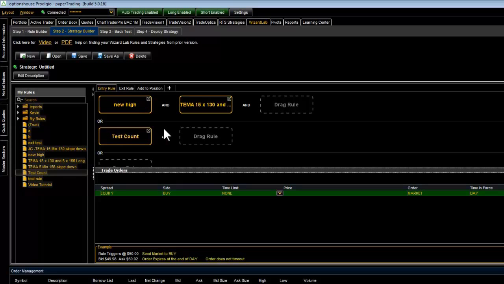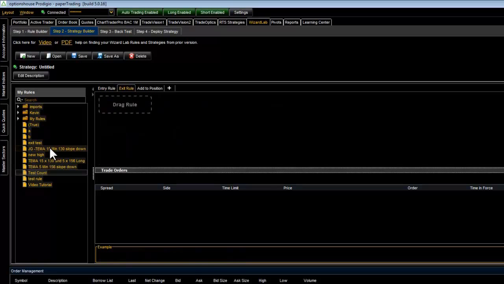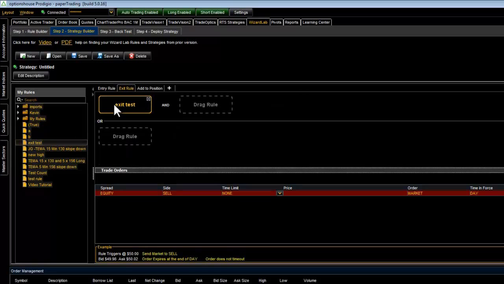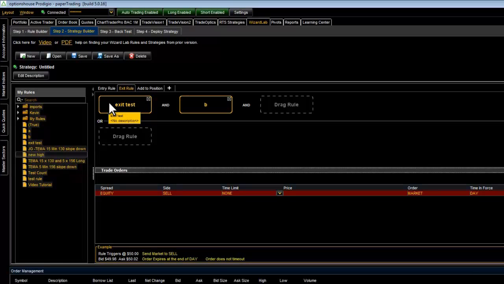In the Exit Rule tab, you must drag a desired rule or rules from the Wiz tools that will be the exit criteria used for the automated system to abide by. More than one rule can be selected as the exit rule and logically combined using logical and or statements. An exit rule is not necessary to complete a valid strategy. You have the option to use a rule as exit criteria if you choose not to add one or more order types as the exit management criteria using trade orders.